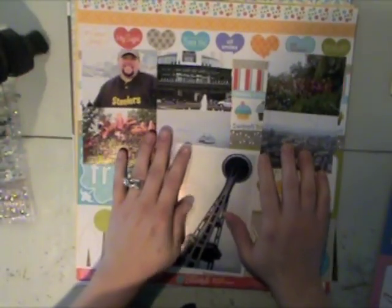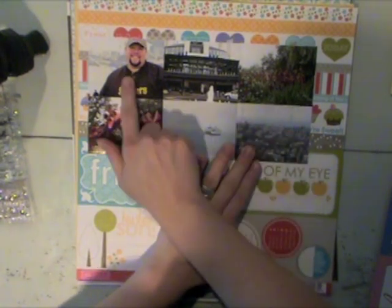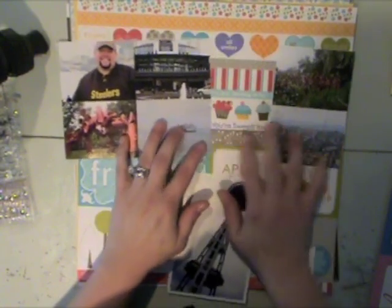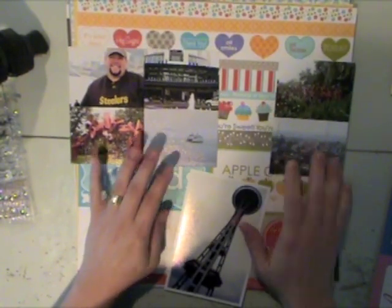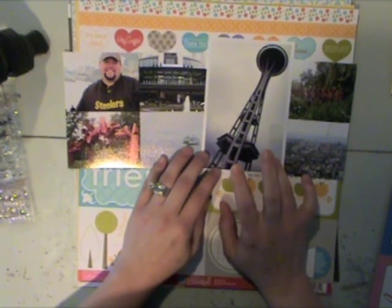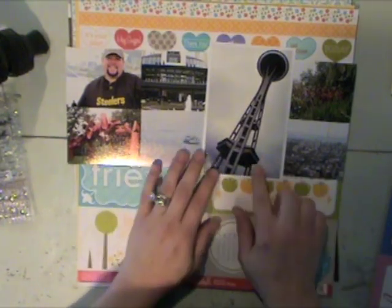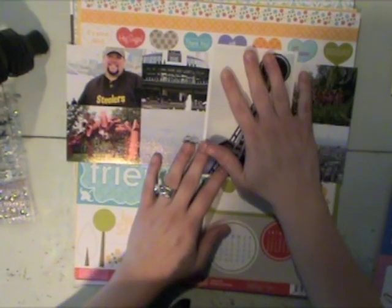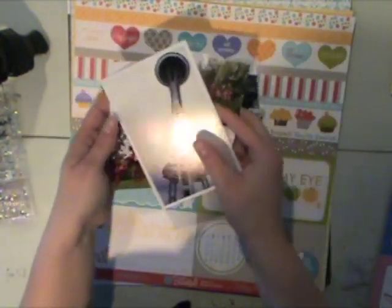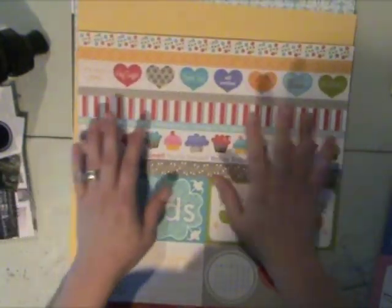I've already printed out my photos. I printed out a 5x10 photo collage with some 3x2.5 inch photos, and I just trimmed them apart because I'm going to have them border the page. And then I have another photo here that's about 3.5 by 5.5. So that's my photos. There's going to be 7 photos on the page, and then my papers.